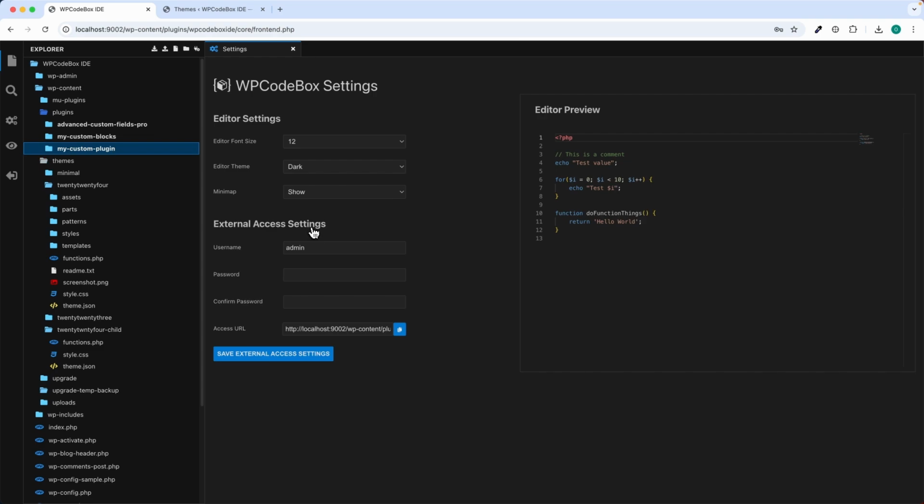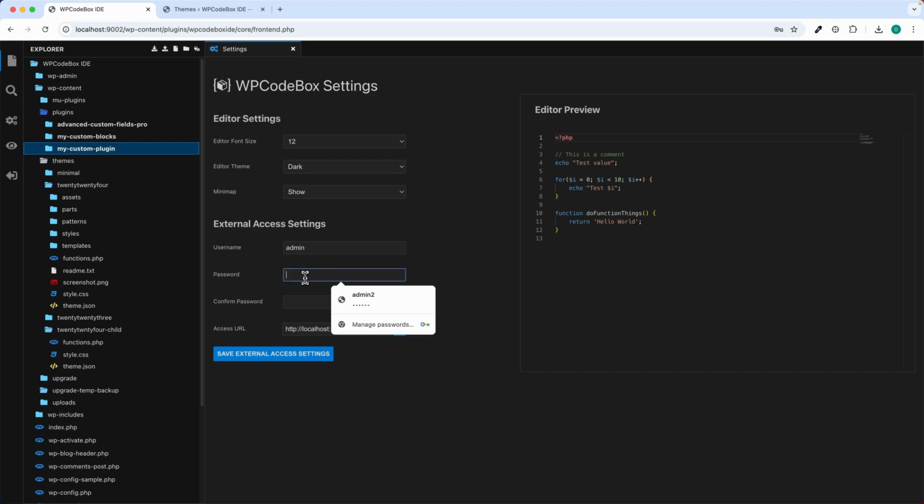You'll notice that when you download the WPCodeBox IDE from your WPCodeBox account, the core folder here will be a random folder. So each time you download the plugin, the inside of it will be in a randomly named folder, so no one can access it if they don't know that folder name. This is just an extra layer of security, but it's not what makes WPCodeBox IDE secure.